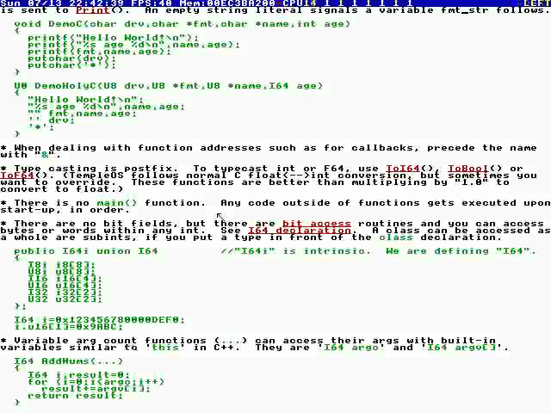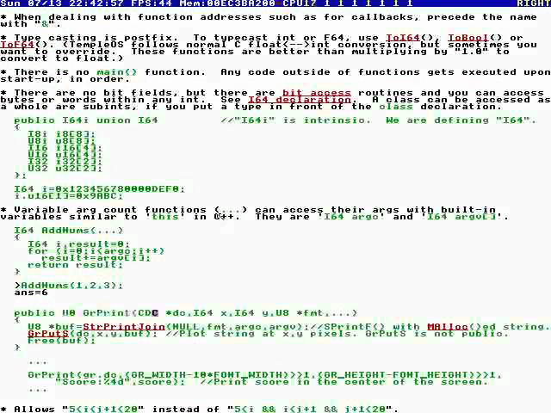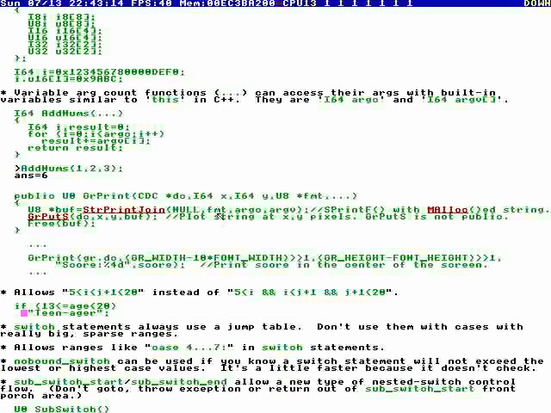So variable arg counts. You know how C++ has a variable that's not declared? Well, mine has argc and argv if you have a ... function. So for example, if you do print and you want to do a format string, that's passing argc and argv. Anyway, let's say you want to add 1, 2, 3. So this adds and gets 6. You can have multi-part conditionals. If 13 less equal age, less than 20, teenager.